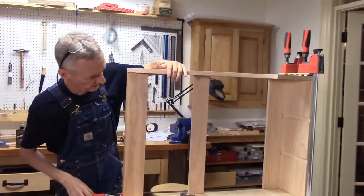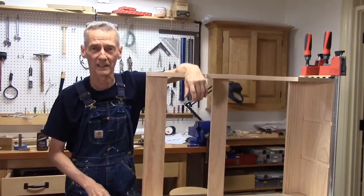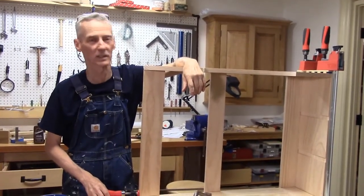We're going to take a break, but I think the glue up's done. And when we come back, we'll have a look at it.